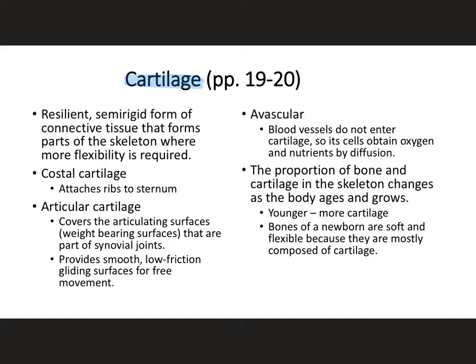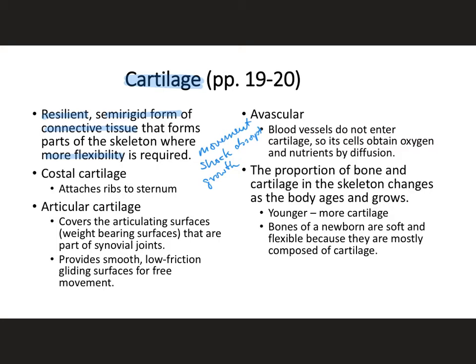So, back to cartilage. Cartilage is a resilient, semi-rigid form of connective tissue. It forms parts of the skeleton where flexibility is required. Now, flexibility is not only for movement, it also works for shock absorption, and it's going to allow for growth. Okay, so by flexibility, we mean a little more movement or potential movement than bone is going to give us.